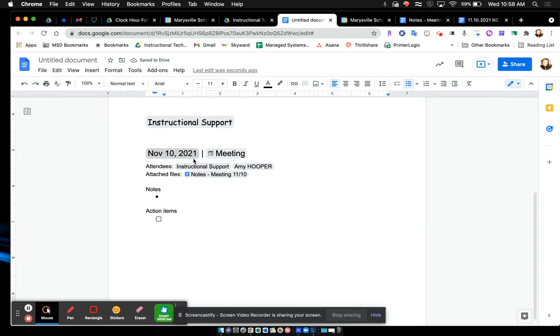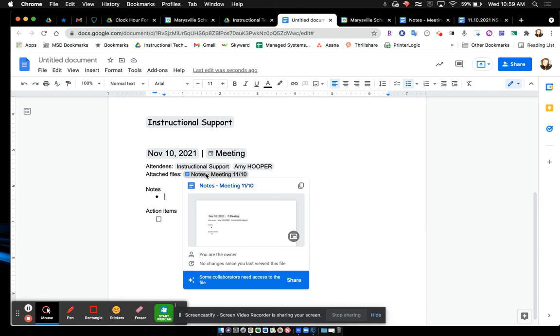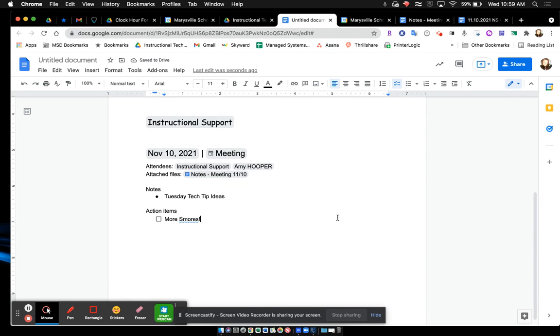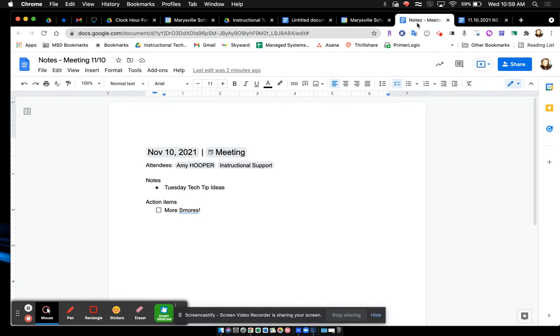I'm just going to dismiss that for now because what I want to show you is that I also added some notes to it. And so instead of going over to those notes, what I can do is click on this and open the preview of the notes. And then all you have to do is simply highlight, copy, paste, and now my notes over in this Google document match the notes that I had added here.